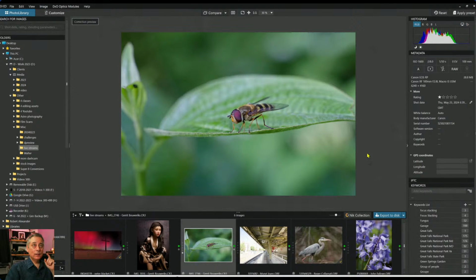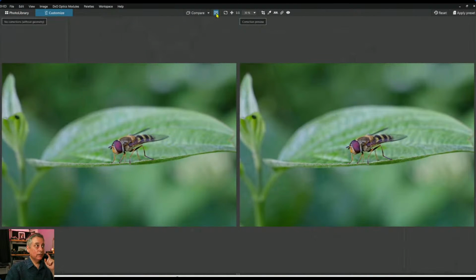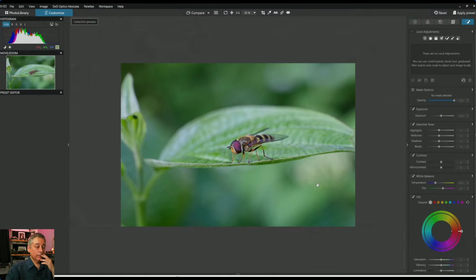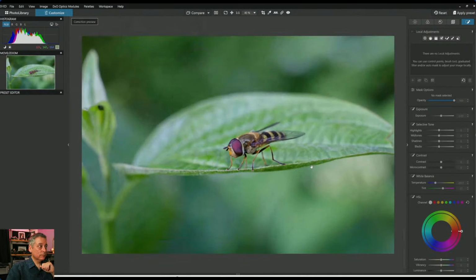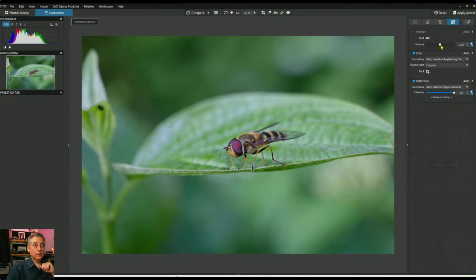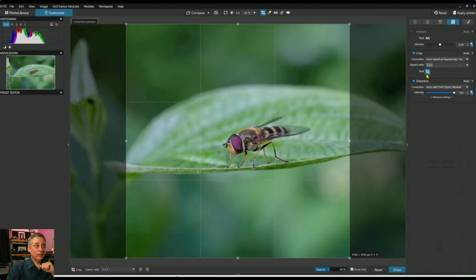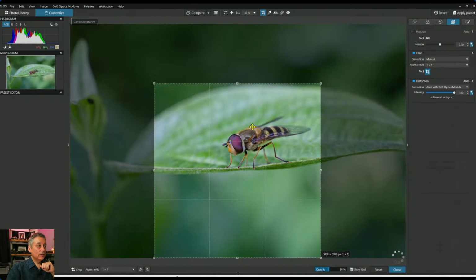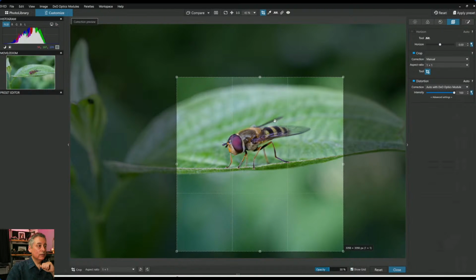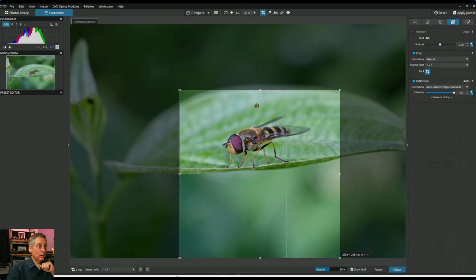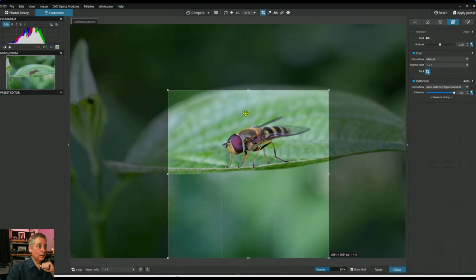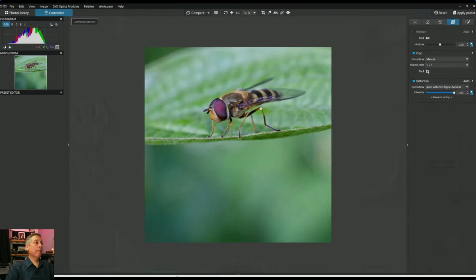and oops, let me go ahead and edit. The other thing I've been doing is if I hit the F9 key on my keyboard, it brings the side panels in and out. So I'm going to crop. I think a square crop will be fine. Be a little bit more. Okay.